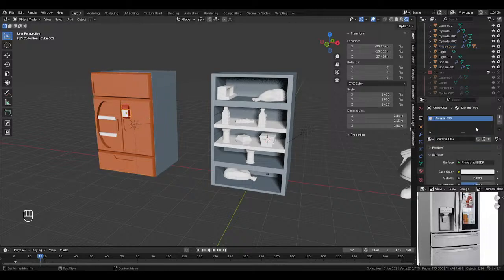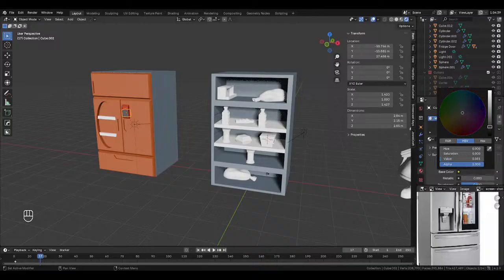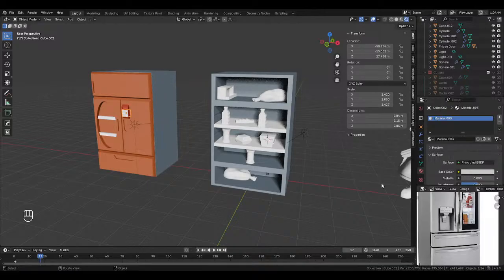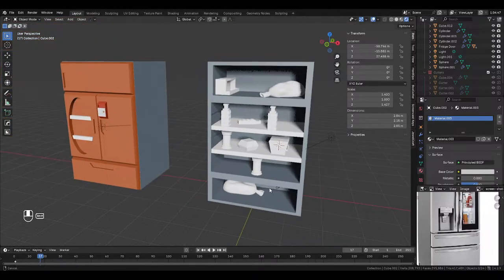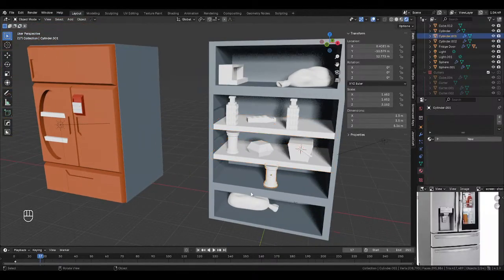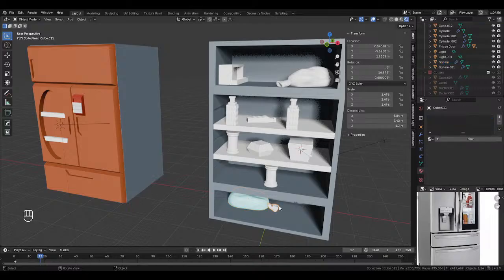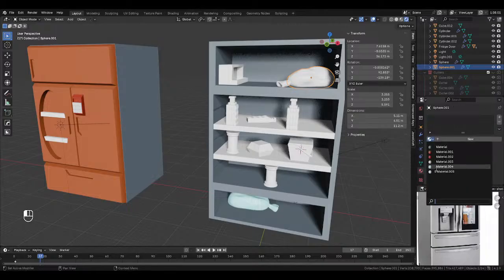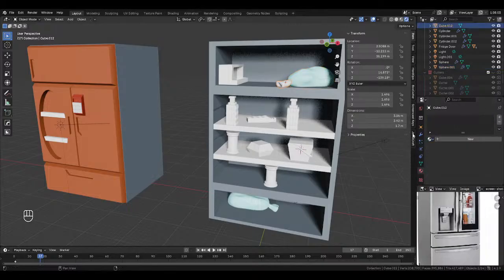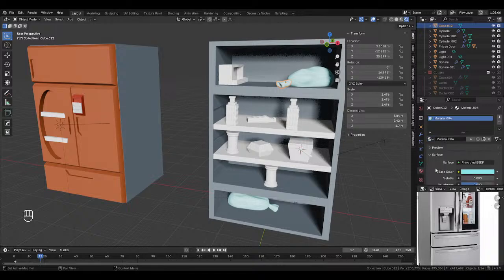Make these black. Or leave them white. These are bags of ice. You can make them shade like that. And we're gonna make these darker.